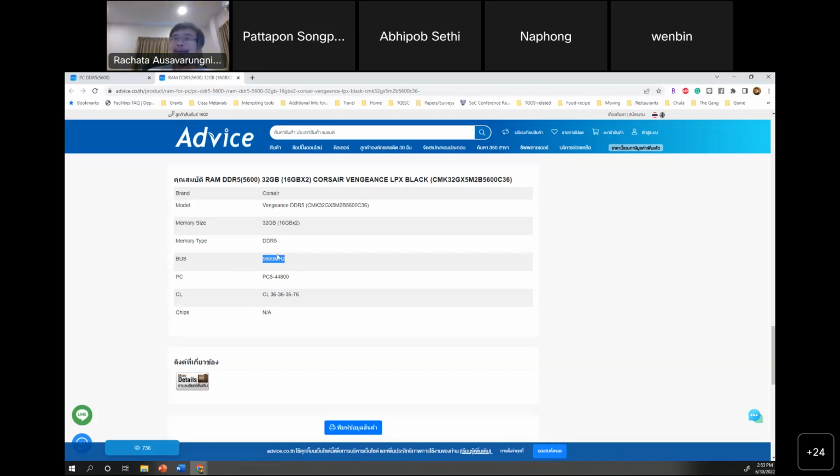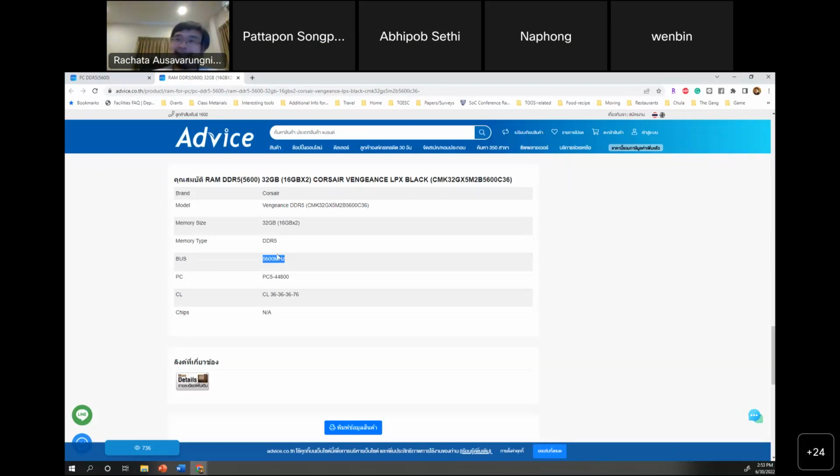This is double data rate, so the actual clock would be 2,800. That's how DRAM works. Because it sends the data on both clock edges, in one clock cycle you have data coming in on both edges. So the actual clock is 2,800.